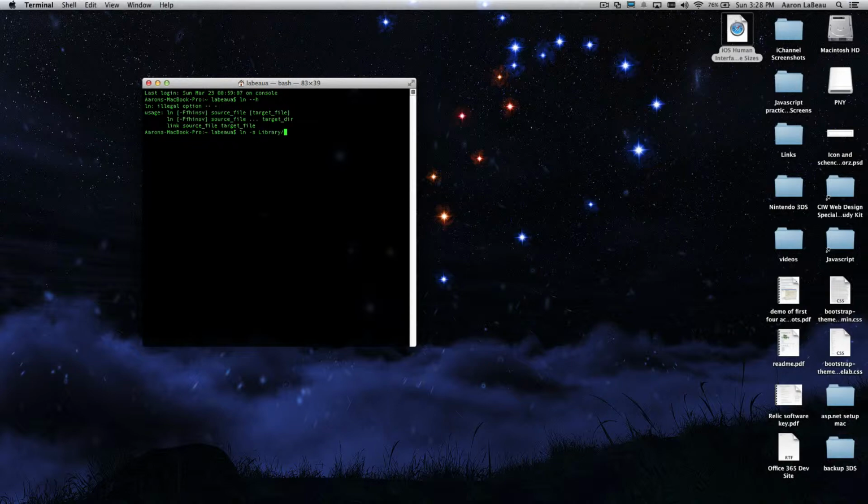It's in the Library folder. In the Library, it's called Application Support. What I'm using is the tab key. I type in enough of the word that I know will autocomplete when I hit tab in the terminal.